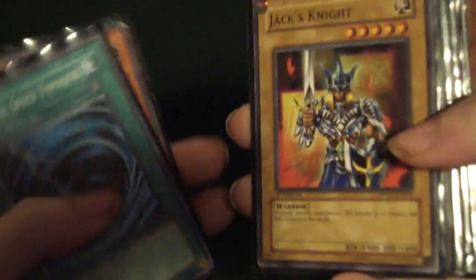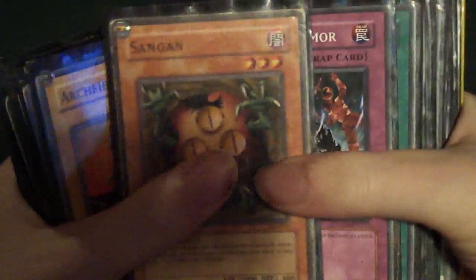Mystical Space Typhoon, Jack's Knight, Shadow Spell, Dragon's Mirror, Archfiend Soldier, Sangan, Sakaratsu Armor, Heavy Storm, Call the Haunted, Wall Revealing Light, another Future Fusion, Cursed Armaments, Soul Taker, Polymerization, a very rare Dark Magician.